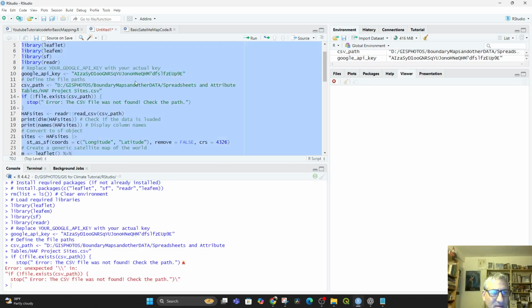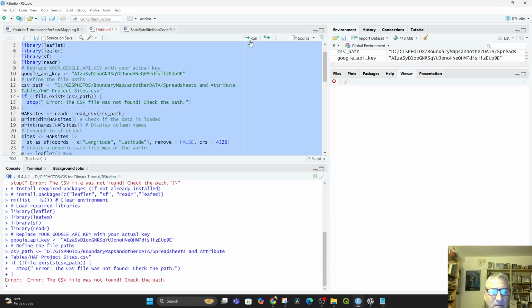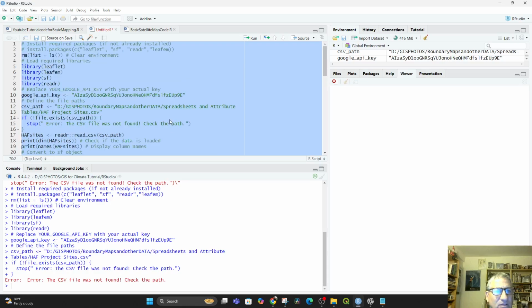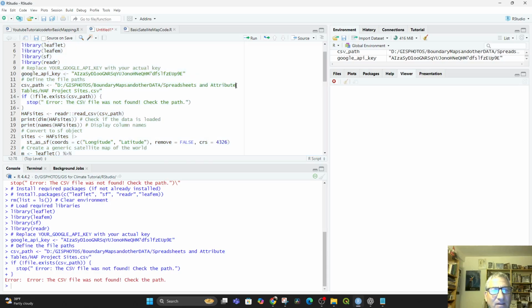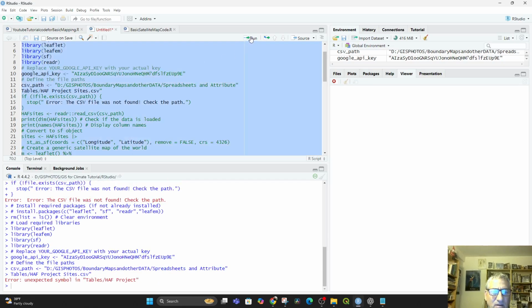Let's try it now. CSV file was not found. Check again. If file exists. Oh, it's missing a darn, it's missing that. It's a quotation mark. And then there's an unexpected symbol.